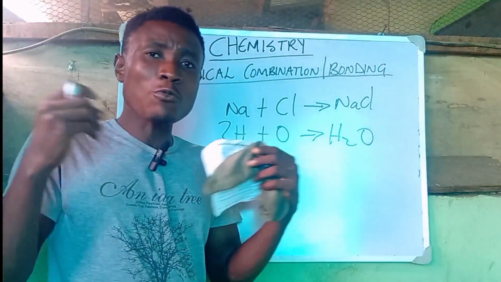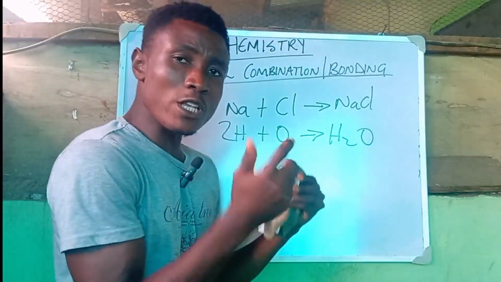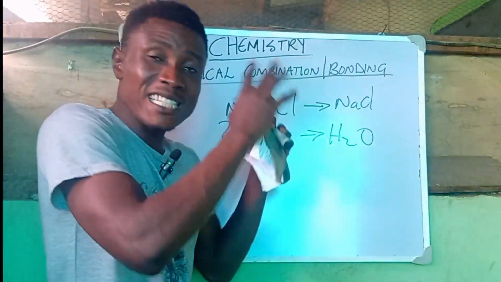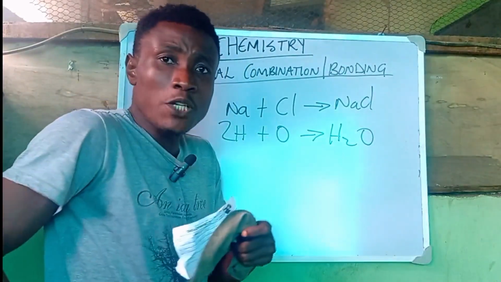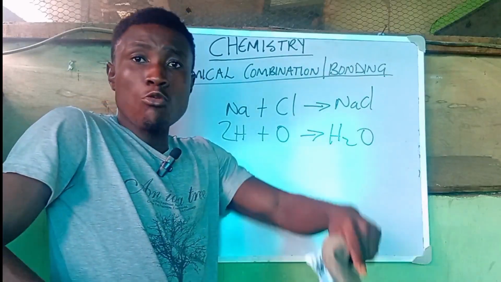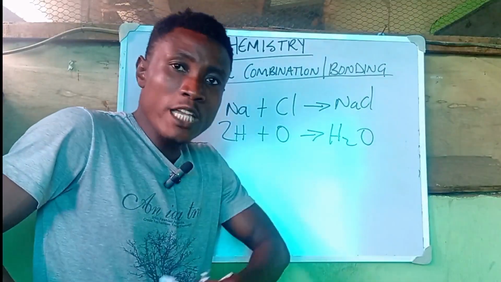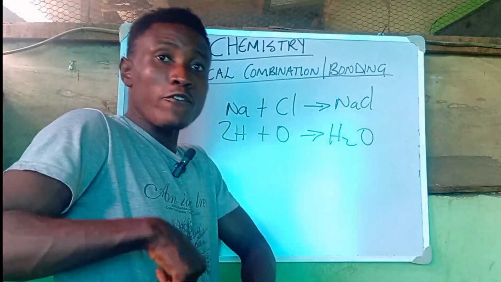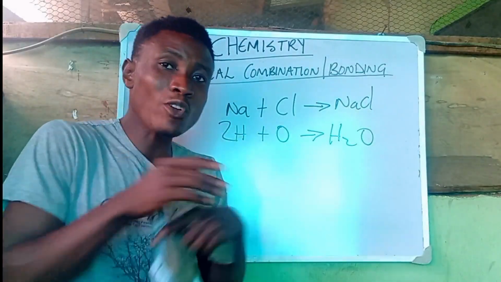When we hear the term bonding or combination, it is not rocket science. It is simply saying how things combine, how something will come together. We know the concept of bonding, a man bonding with a woman. When you bond with a particular thing, that means you interact together. There's something you are gaining from that person, and something that person is gaining from you. With this simple illustration, I have talked about the types of chemical combination.